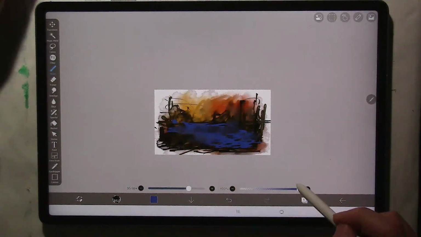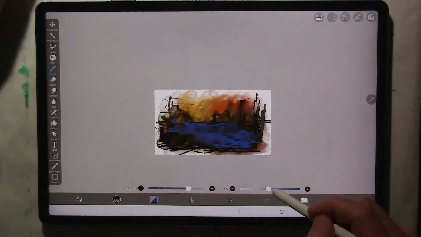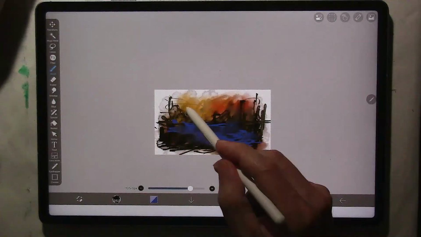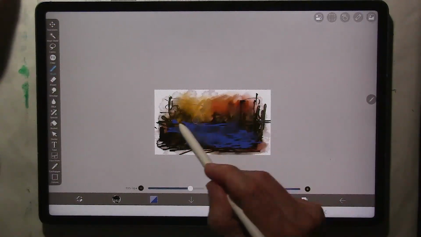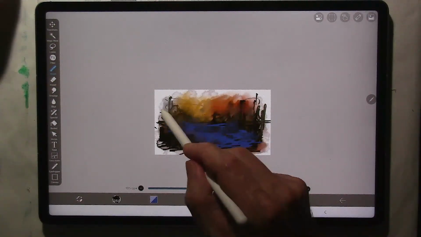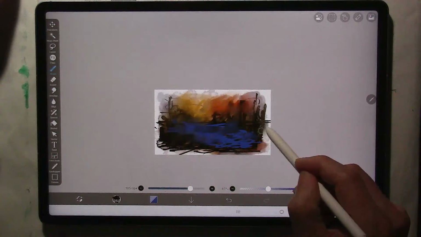You can resize it, you can put down opacity, and you can blend things a little bit and prepare for the next layer or stage.